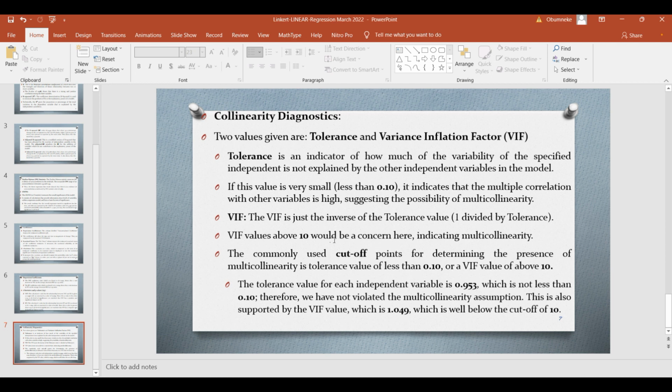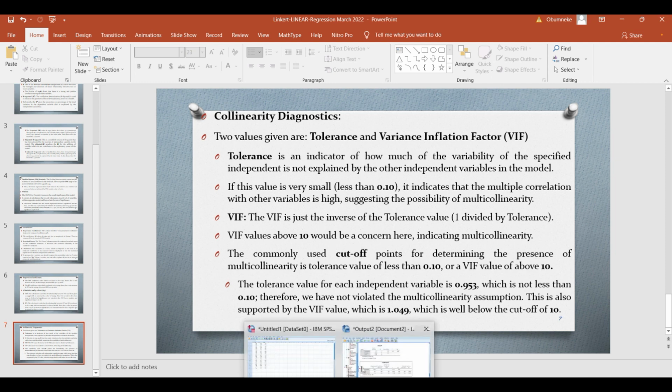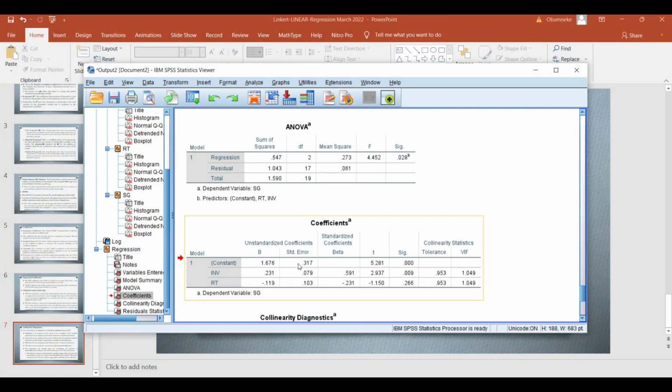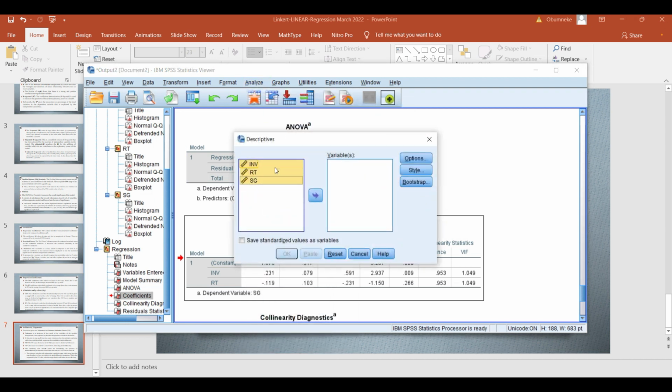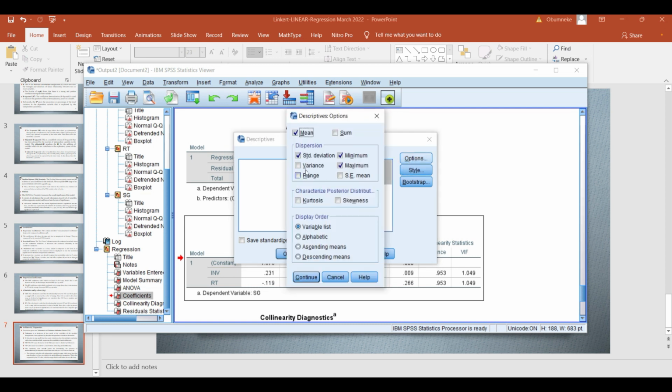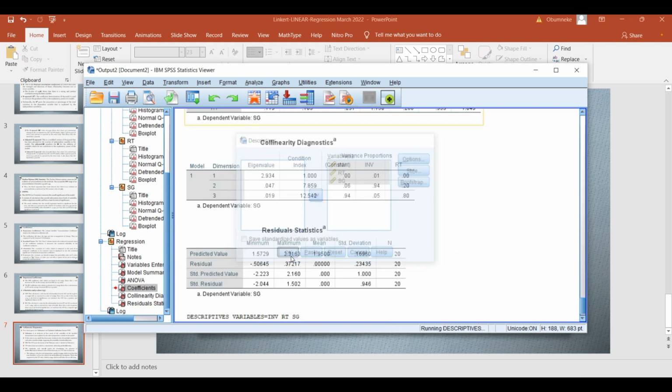Now, this is essentially how to conduct a linear regression using Likert scale data. We can also show you how to conduct a descriptive analysis from this particular Likert scale data. For you to do that, simply click Analyze to conduct descriptive statistics. Go to Descriptive Statistics, click Descriptives. Move all the variables under the Variables box here. Simply click Options. Okay, you can select variance, kurtosis, skewness. Click Continue. Then simply click OK.